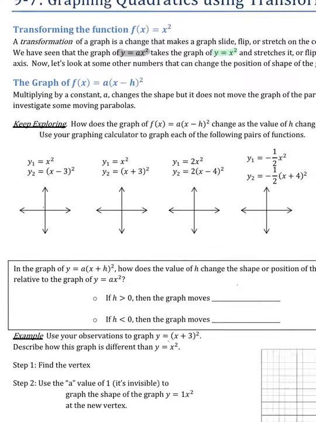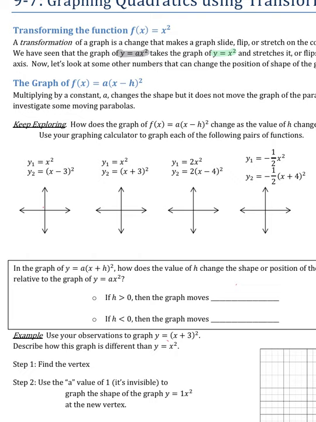If we look at these graphs, if we started with y equals x squared and we have x minus 3 squared, the graph's going to be over here. If it's x plus 3, we come over to here, and it'll be our parabola over there. If we have 2 times x minus 4 squared, x minus 4 puts us over here on the right, and that 2 just makes it a little steeper. X plus 4 takes us over to the left, because adding goes left. It's opposite. Now, here we have a negative 1/2 x squared. It's going to go upside down and it's going to be a little wider. So that's the general idea.